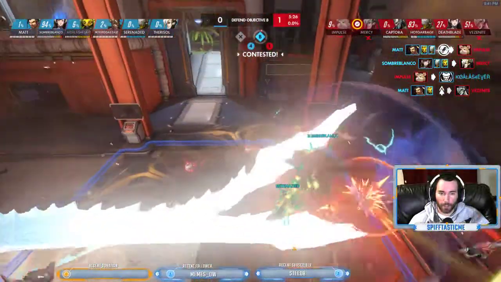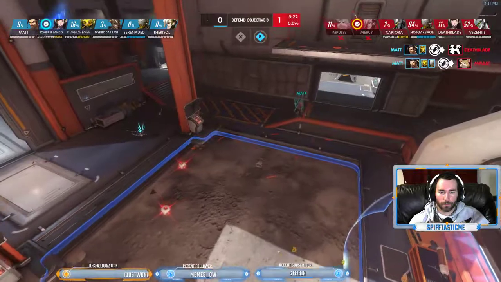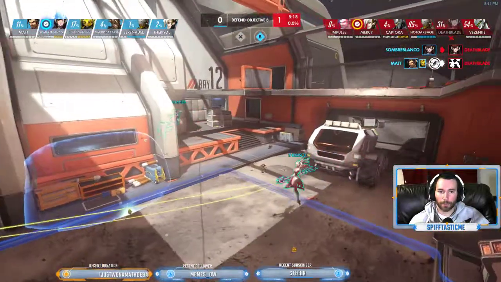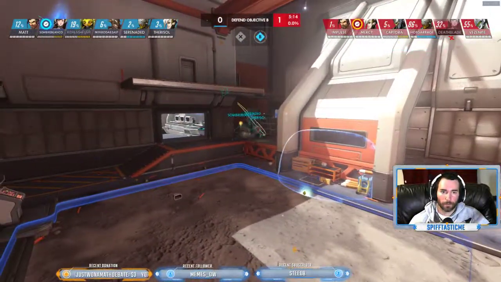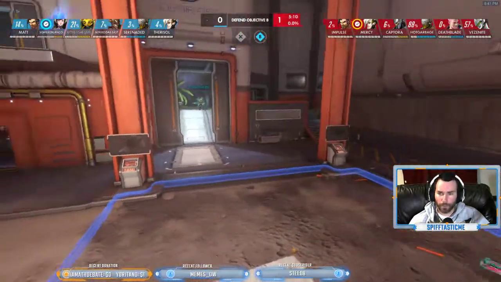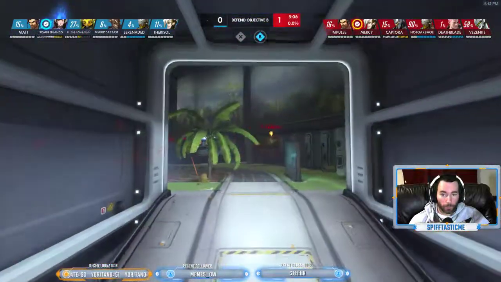All the ults going on. Dragon Strike finds Wrecking Ball. Good job, Matt. Matt being able to also get D.Va out of mech, finished off by Sombra. Sombreblanco. Well done. A good defense coming out from Team I Don't Know.